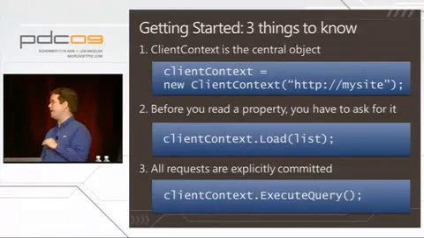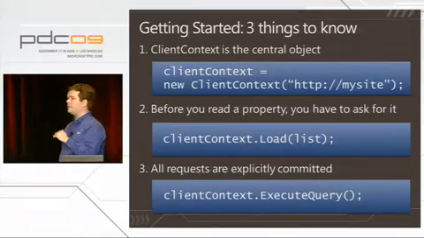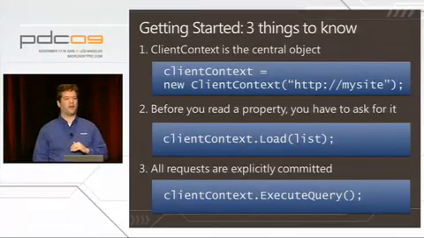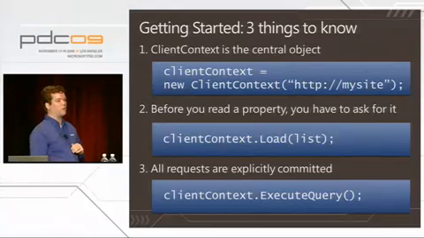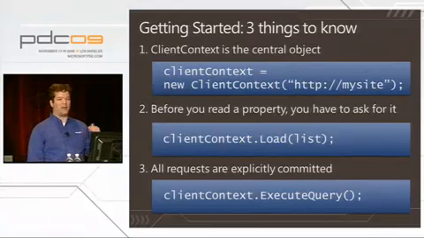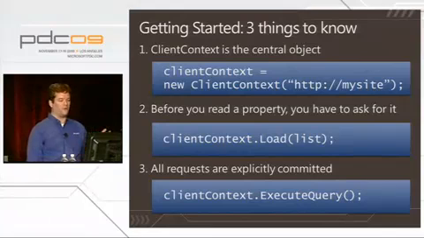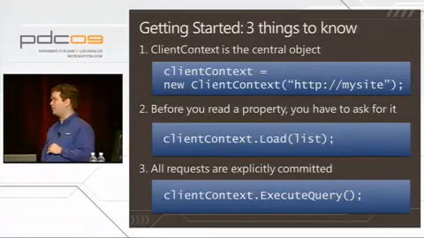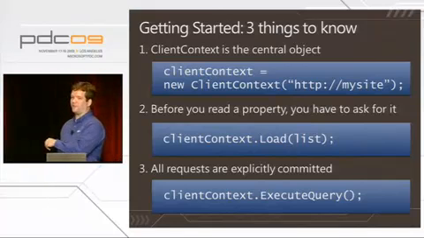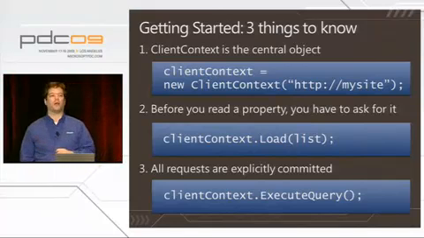And what this will do is it'll say, hey, client object model, I'm really interested in the default properties for this list object. Can you please enqueue that request for me? Now, you can actually batch multiple of these requests. So if you want to load 5 different objects, you would just make 5 separate client context.load calls. Nothing will actually get sent to the server at that point. It's just enqueuing that request.